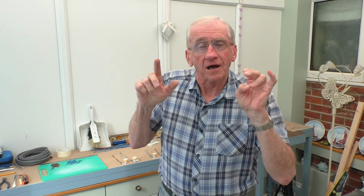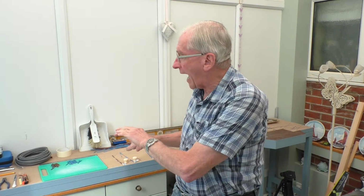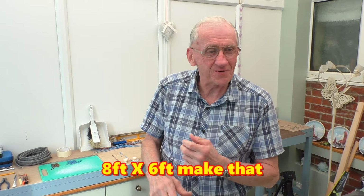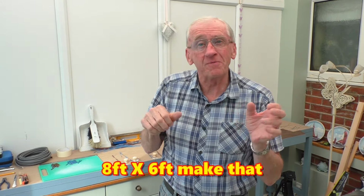So what I propose to do first of all is I would really love to turn it around and do everything I need to with it intact, so with the bottom board on, because it's stiffer that way. And then I've got to take the bottom board off and put it somewhere. Now I can't put it in here because there's no room. Can't obviously leave it outside because I'm going to be a little while doing the work. So I'm going to have to try and get it in the shed, which is an 8 foot by 4 foot shed. So it'd be fun. So I'll do some filming of that, hopefully.